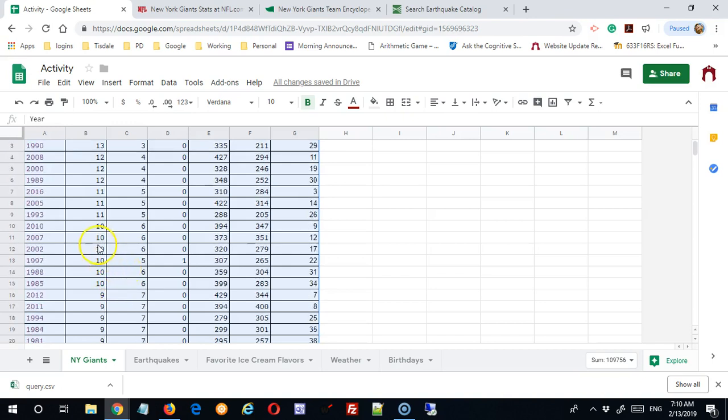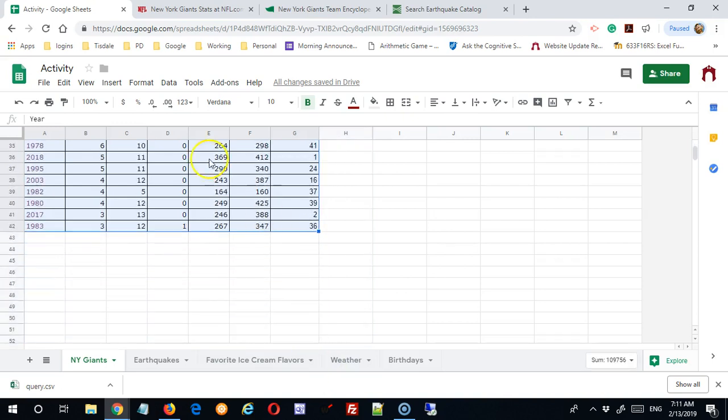One thing you might notice here is that when I get down to rows 10 through 15, they're all 10 wins. However, they're not equal in losses because in 1997 there was a tie. So this is crudely sorted, but it's not really sorted completely. This should not appear in the middle of this set of 10 wins. So let's take a look again at how we could address that.